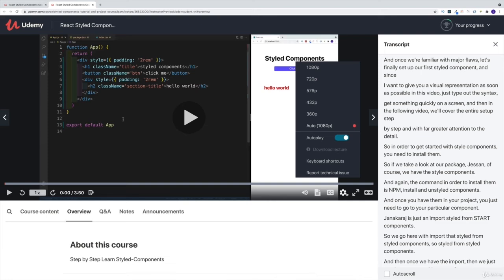Just click on the Settings cog and choose 720. Now, if your internet connection is slow, you might need to go for an even lower resolution. But for the most part, 720p will do the job. So imagine you're watching the course and all of a sudden video quality gets bad. Just locate the Settings cog and manually select 720p, even if you have a different value set as auto.